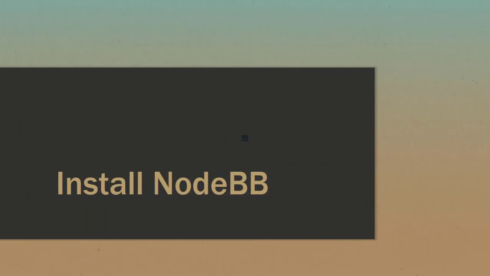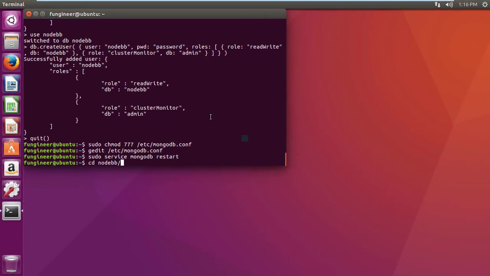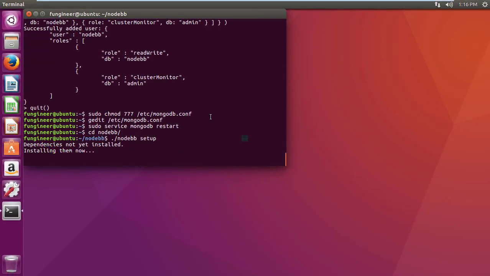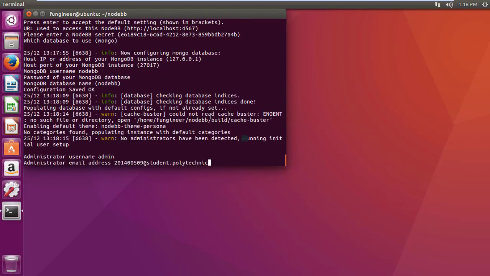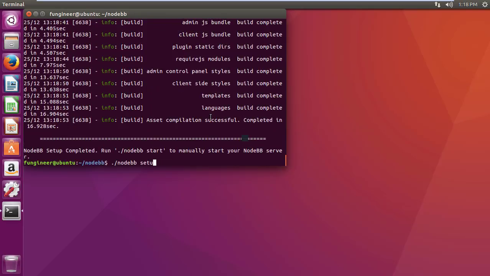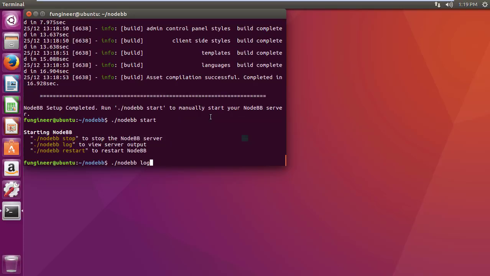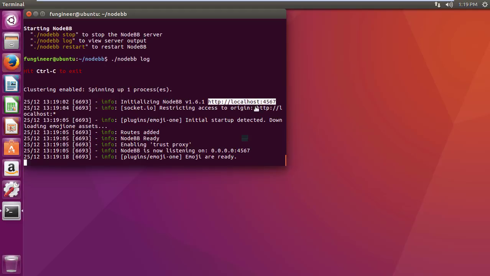After restarting, I'll show you how to install the NodeBB. We'll go into the directory where NodeBB is downloaded and we'll run the setup. After the setup is finished with the default configuration and the email and password provided, we will be starting the service for the NodeBB, and we will access the log file for it in order to get the address where the software is able to run.